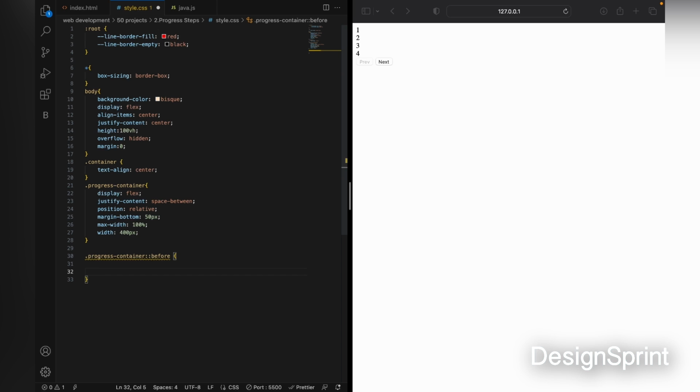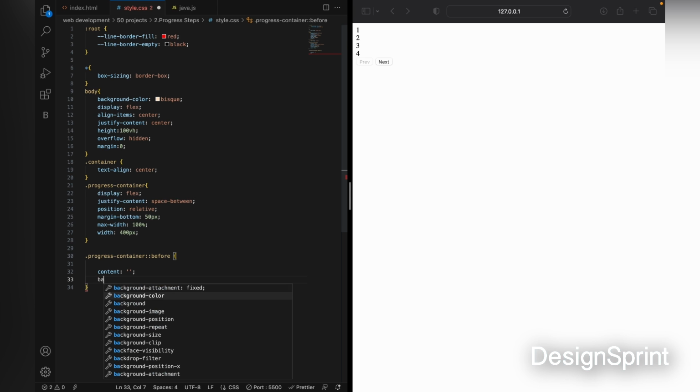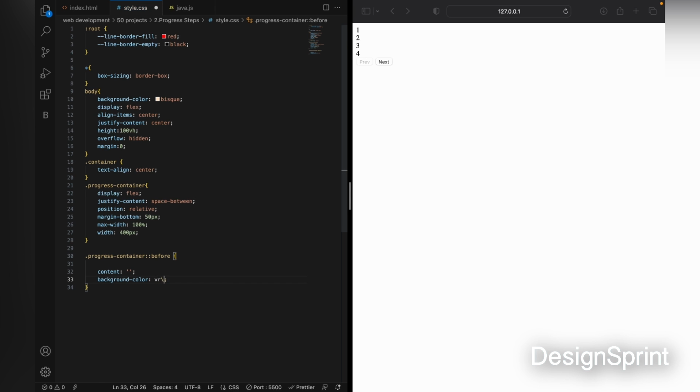Now I'm going to use content, and okay, now I'm going to use background color. Here I would use the variable that I have defined previously.